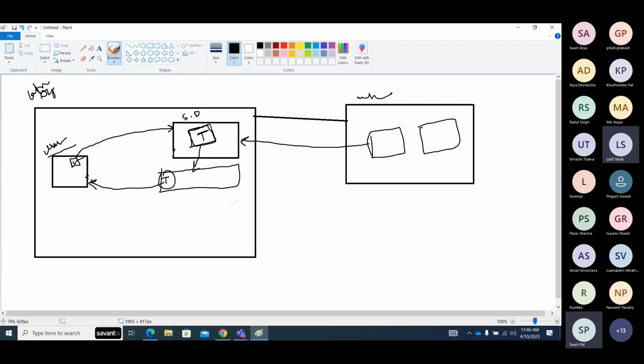Service desk is just a term. Help desk, service desk, just a term only. A service desk can be people, or a service desk can be software. This is just a term for a single point of contact. So they approach the service desk. In the service desk, there are different levels and different technology people: networking related, server related, desktop related, cloud related. So people of different technologies are working in a service desk.